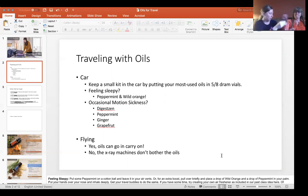We'll show you the size difference here. Here's what it normally comes in, and here is the other side. You can tell it's a little bit smaller when I hold them up next to each other with the lids. I just don't want to drop them. You could keep those in there, or do some of the normal ones and some of your smaller, sample size vials, and get two. I thought that was a great idea, so thanks for sharing that, Mom.